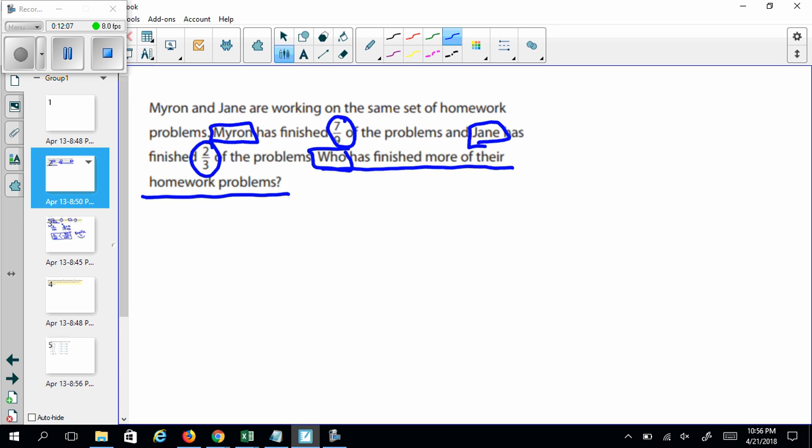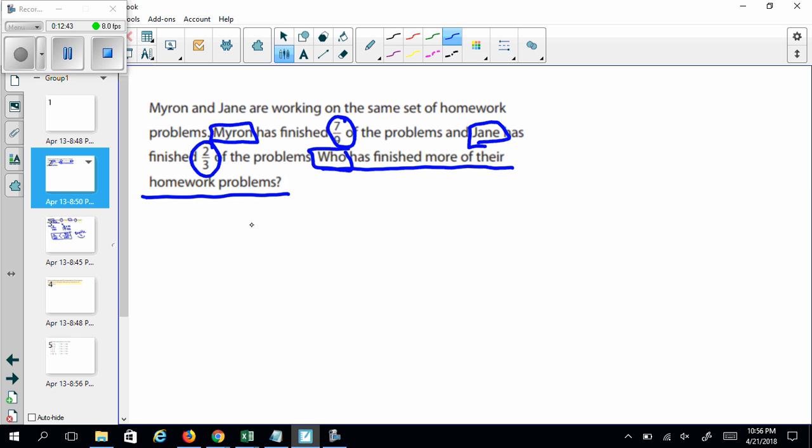You wouldn't be able to compare those then. You must have an equal amount for both sections in order to compare them. Okay? So if Ian has a large regular pizza and I have a small gluten-free pizza, we cannot compare who ate more of the pizza. Even if I eat the whole pizza, it will be very difficult to compare with Ian's pizza because his is much bigger than mine. Okay? So as long as they're working on the same amount of problems, we can compare.